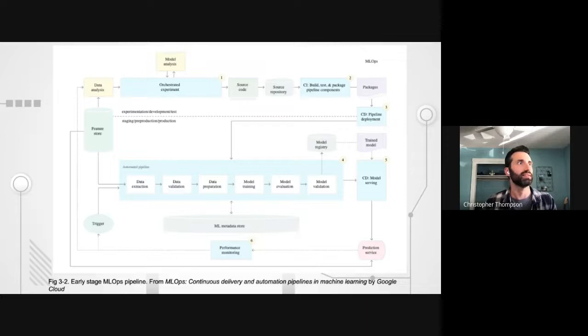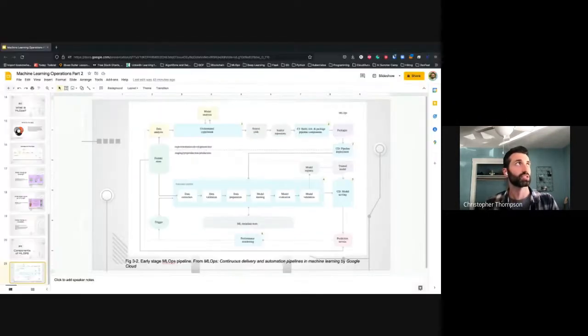Let me see, is that the end? Yes, that's the end of my slides for that. So we're going to move on to code, okay? And we'll have time for questions for sure. I just want to make sure we get to the fun part, right? The code.